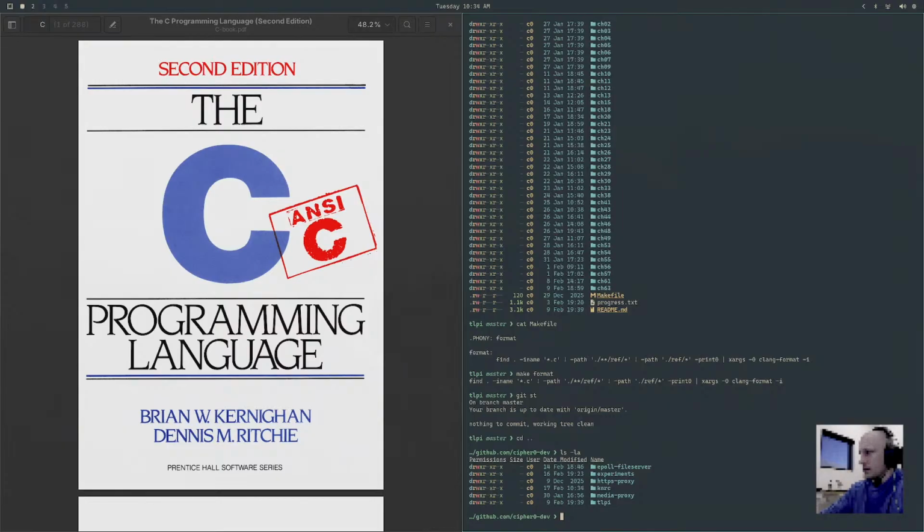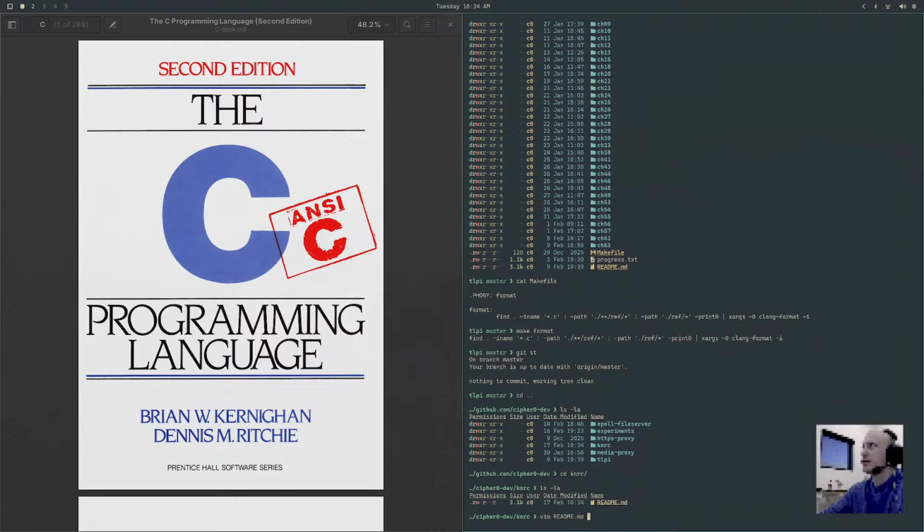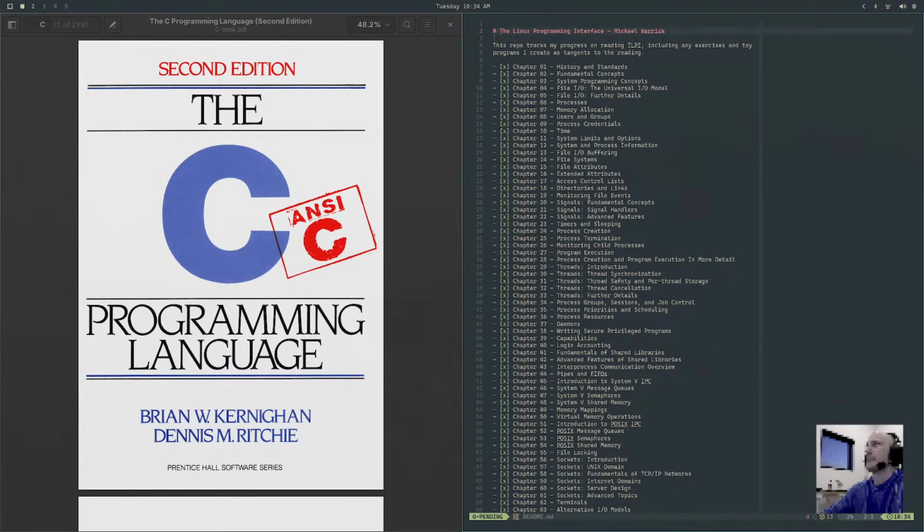Okay, let's go in and vim the README here. The C Programming Language, and this is Brian W. Kernighan.